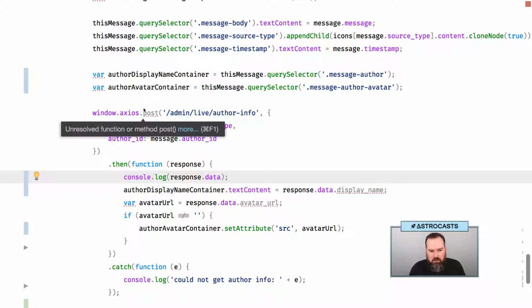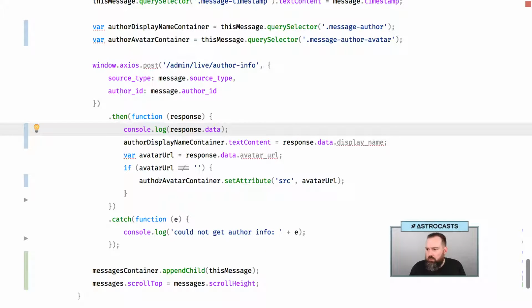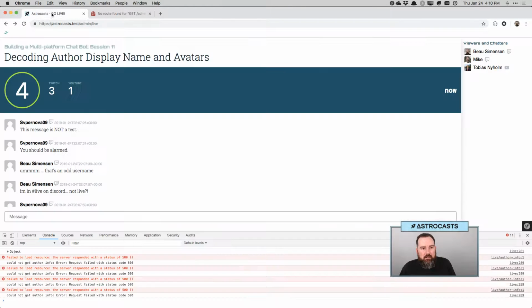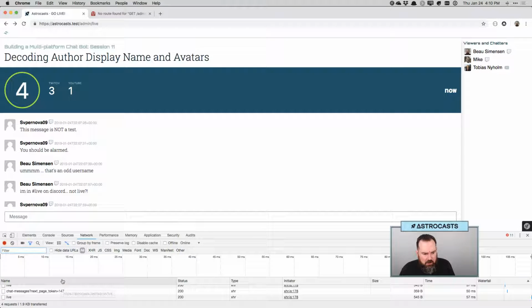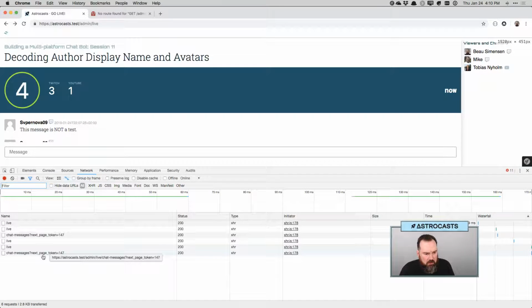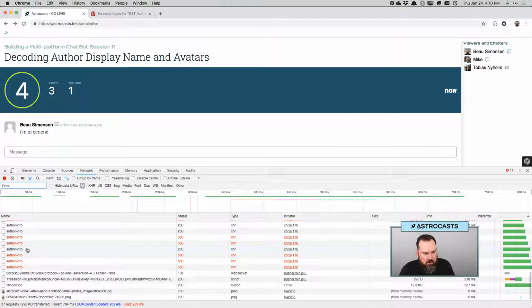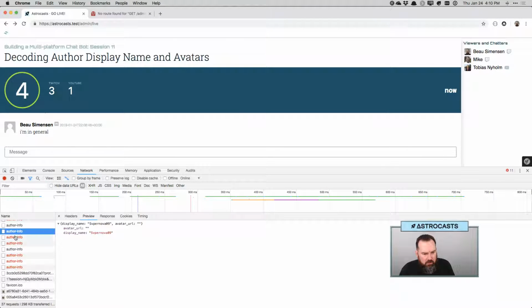So we are doing post. Admin. Where's it doing a get? Network. Let's pull this up. So author info comes back correct.